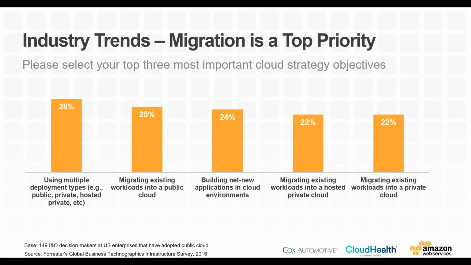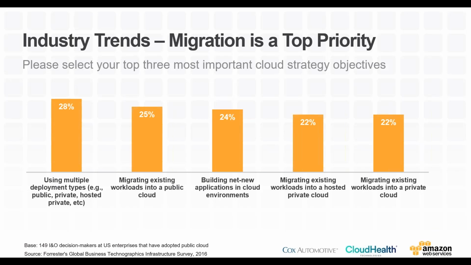Now, why is this? There's a big shift occurring across the market, and this shift really started probably 18 plus months ago, where increasingly enterprises started to look at Amazon as not just a component of their overall cloud strategy, but in many cases the centerpiece of their cloud strategy. And so in order to unlock the innovation and the agility that comes with using public cloud infrastructure like Amazon, increasingly companies are looking to migrate their workloads into the cloud.